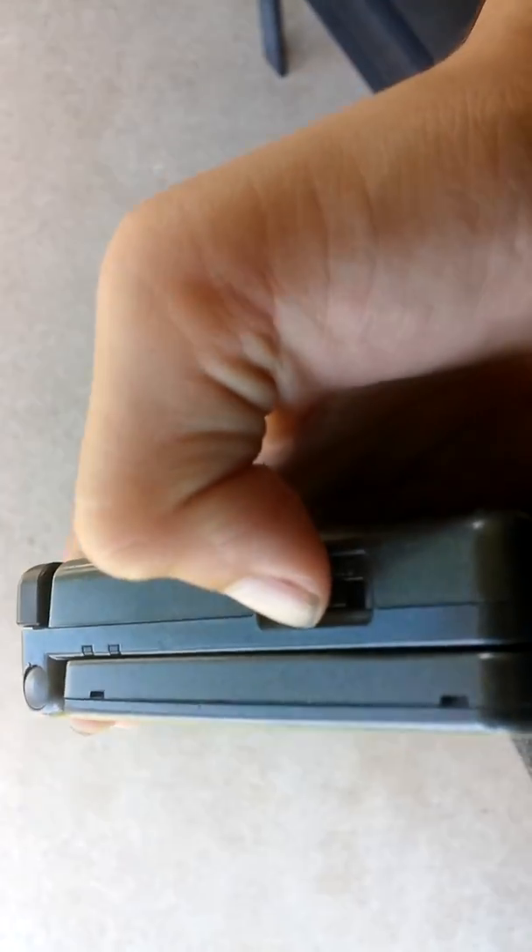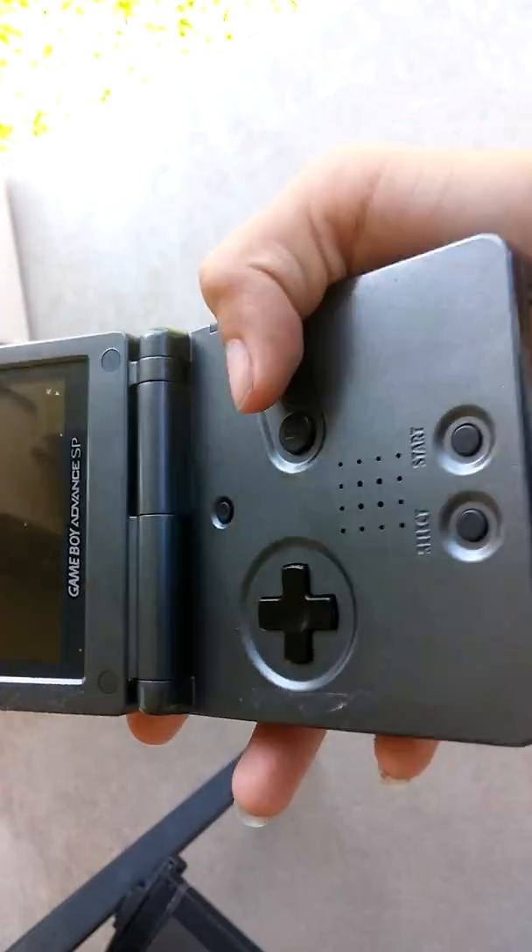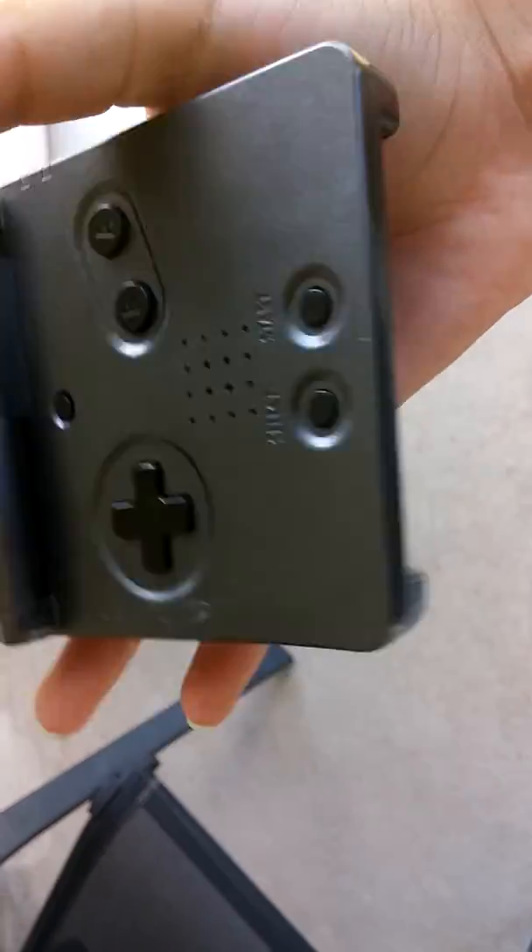Or maybe a DS charger might work — I don't know — I hope you do know. We can try, either 3DS or DS. Comment down below if it does work. If not, then I don't know what to do. I'm hoping I might go buy one. Here's the power switch — it's dead right now. It's been there for a really long time. So here's one more look at it — buttons, R and all that.